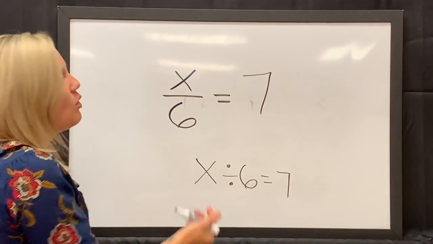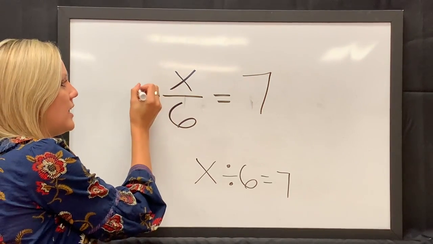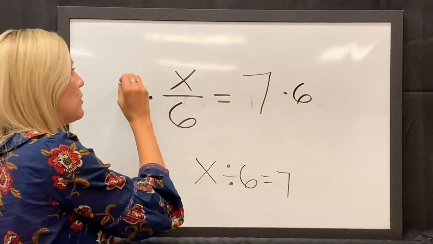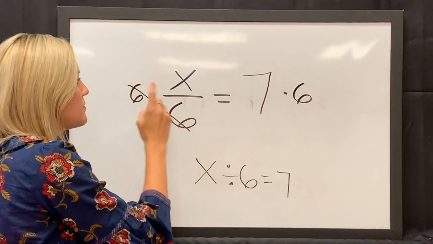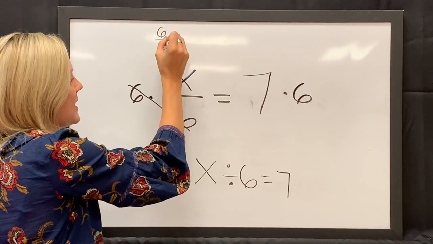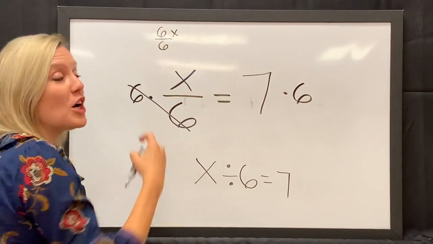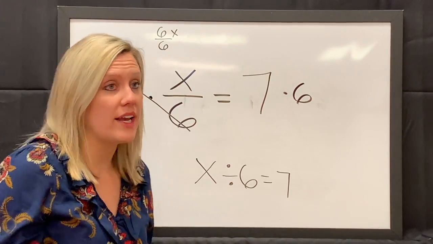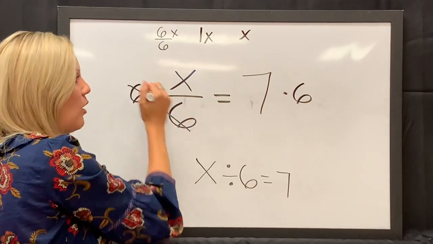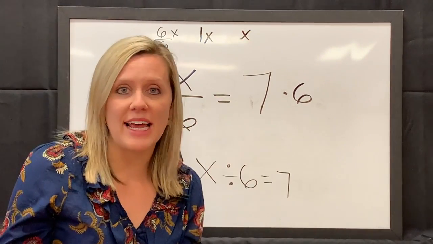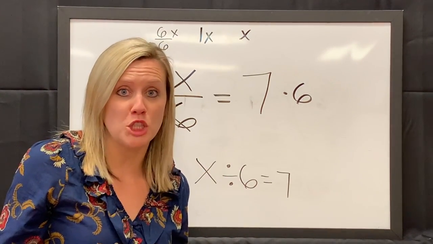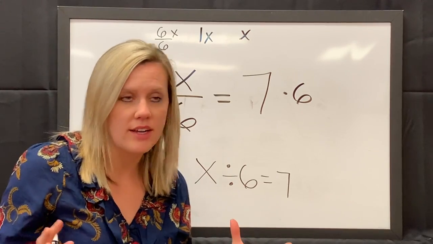Okay, so I usually go off here to the side and I'll go times 6, and then I'll usually go off to this side and go times 6. So these would cancel each other because we would essentially have 6 over 6x, and 6 over 6 is equal to 1. So we would have 1x, which is just equal to x. And that's kind of how that cancels. When you multiply any number by 6 and then go ahead and divide by 6, you're going to end up with that original number. It just kind of undoes each other, okay?